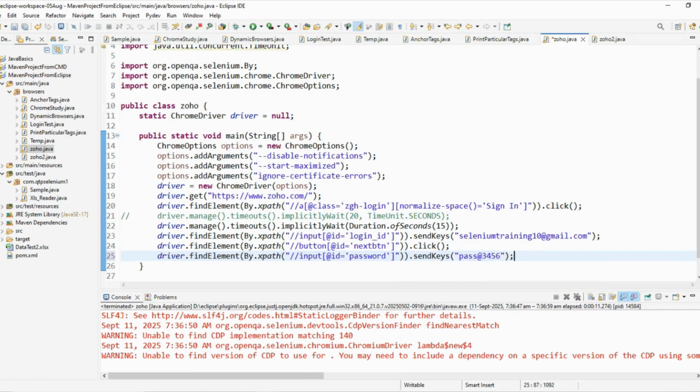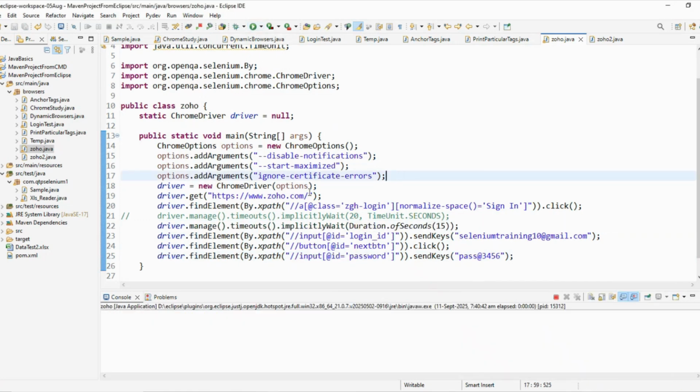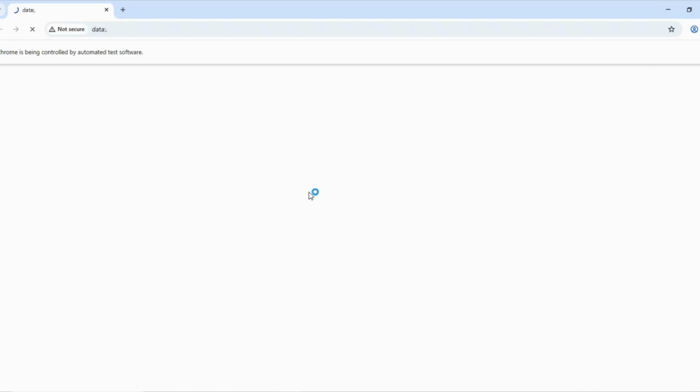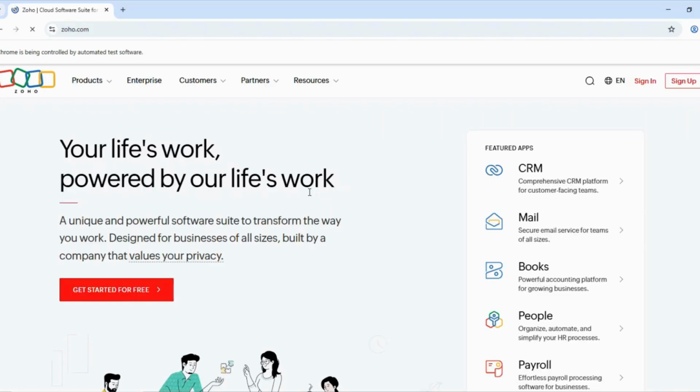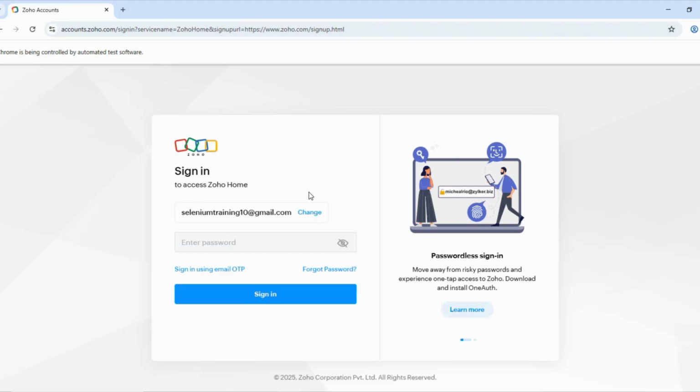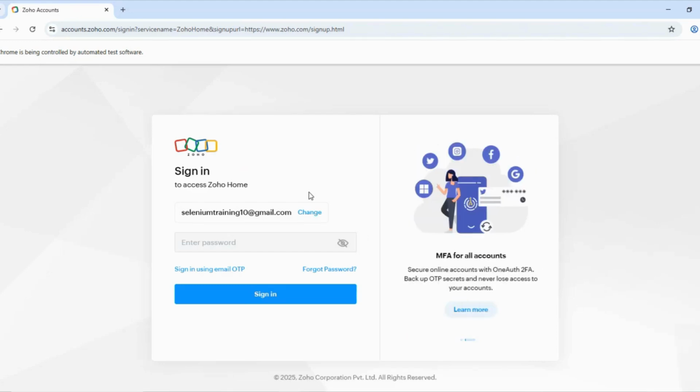Okay, first run this and see what happens. But it has not written anything for the password.